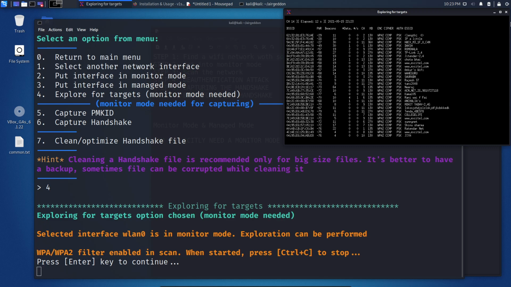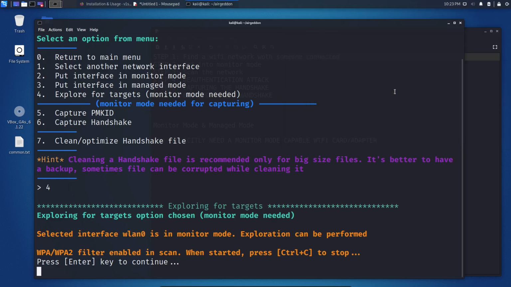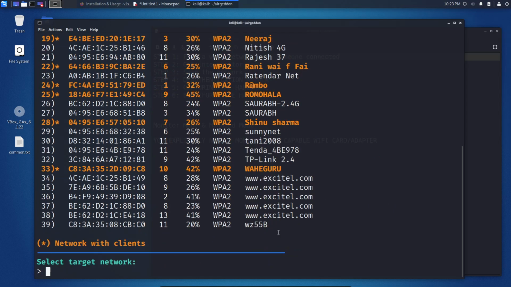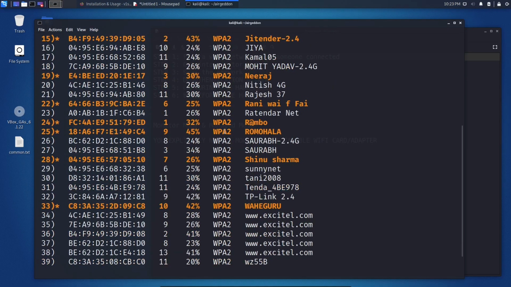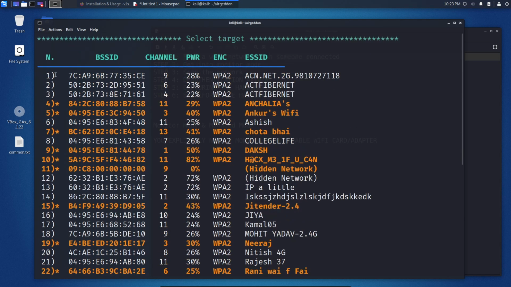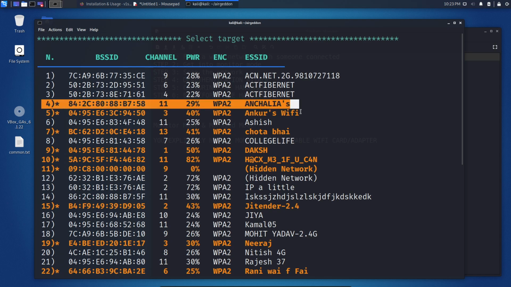Just look for the Wi-Fi network that you want to hack. For this example, we must have a Wi-Fi network near us. So yeah, it's this one, the first one, which says hack me if you can. Let me just press Ctrl+C when the list is updated. When you have spent a couple of seconds on the list and let it update, we can press Ctrl+C and the script will run, and it will automatically list all the Wi-Fi networks that it found around you. These are all the Wi-Fi networks that I found around my area. And these are the BSSIDs, or basically the MAC addresses, as we discussed before in the previous lecture on networking. These are the MAC addresses of the devices.